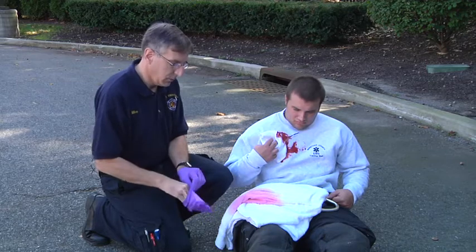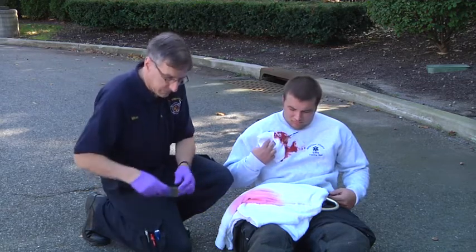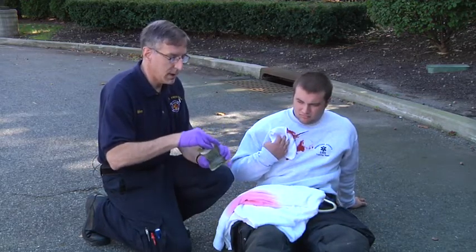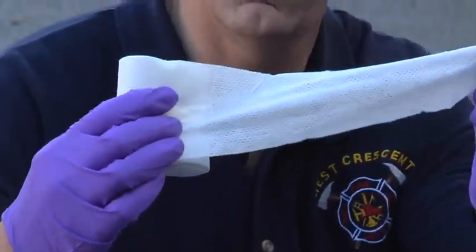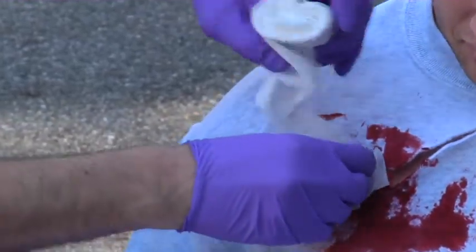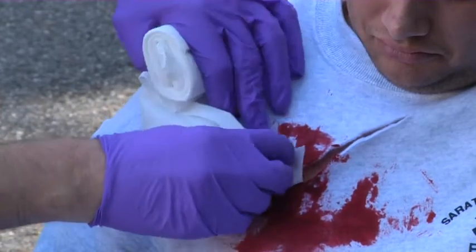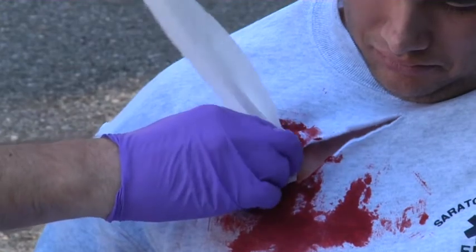So I'm putting some gloves on to control bleeding from the patient using Combat Gauze. I'll open up the sponge, and we actually have what's a roller of gauze. The entire roll of gauze is impregnated with hemostatic agent. So we're going to take the roll of gauze and stuff it into the wound very quickly. What this is doing is causing the gauze to have contact with the area of the wound that's bleeding.